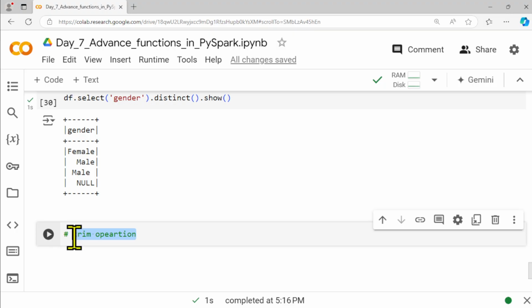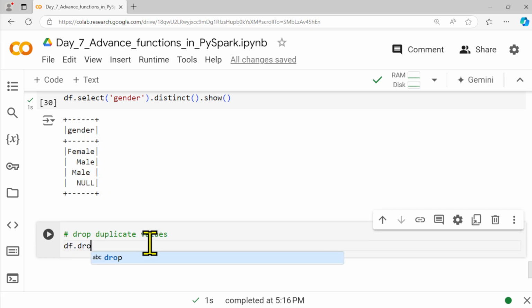Okay, so I'm not going to display here. Let's say I'm going to use drop duplicate values for this. The dropDuplicates function is straightforward.